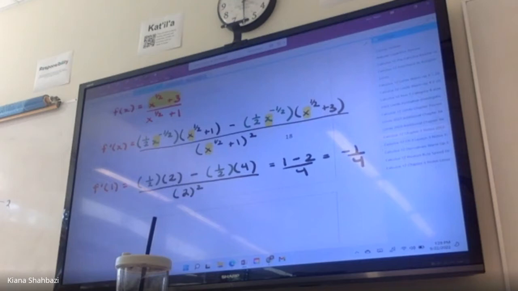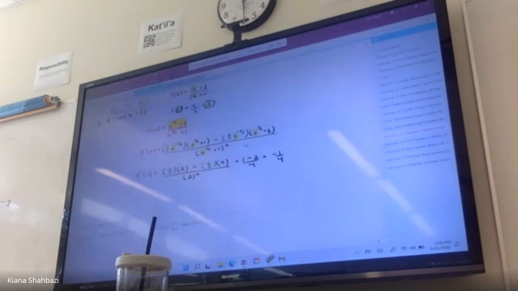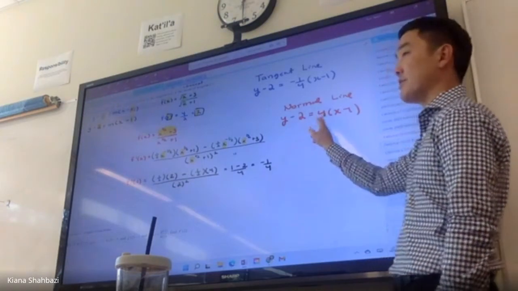And if you want to make it normal, would you make the slope 4? Yeah, so let's just do both answers here. Class, let's write down both answers. The tangent line is y minus 2 equals negative 1 over 4, bracket x minus 1. That's the tangent line. And the normal line is just one extra step: y minus 2 equals 4, bracket x minus 1. You just take the slope and take the opposite reciprocal. You flip it and make it positive, or flip it and make it negative. This is negative, so the normal line should be positive.